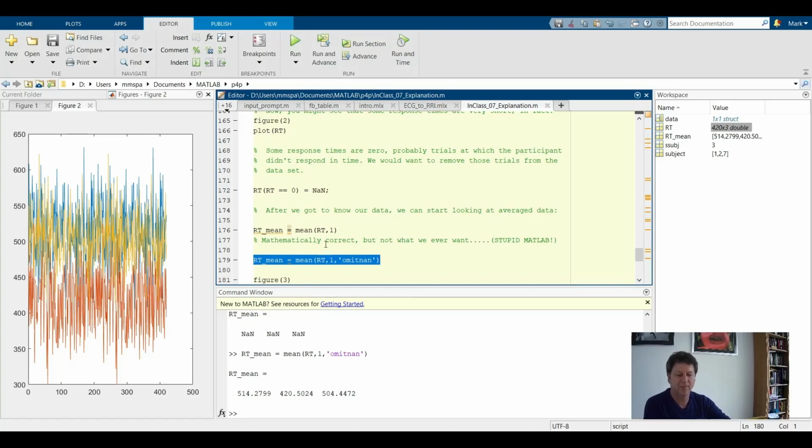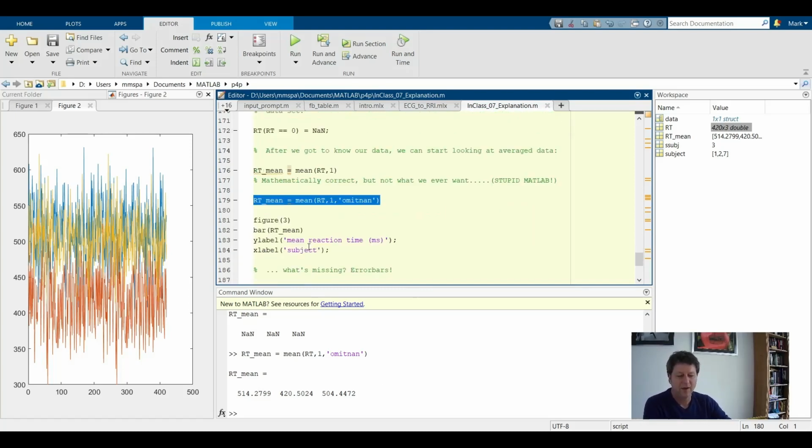nans. Okay. It would be really nice to create a bar graph of the response times of each subject. I'm going to do that with the command bar, which you can easily do on the response time numbers that you calculated.